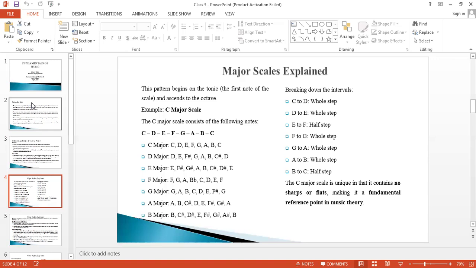For us to be able to construct a D major scale from the C major, you will have to use the interval that we raised the other time: tone, tone, semitone, tone, tone, tone, semitone. If you look at the tone, this is the whole step. You have your whole step, which is D. You have your whole step, which is E. Because the next one will be a semitone, then you have your sharp, which symbolizes a half step.